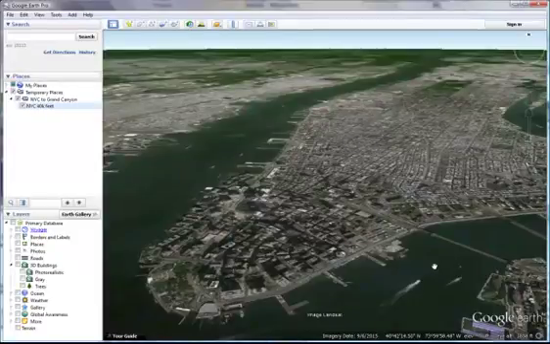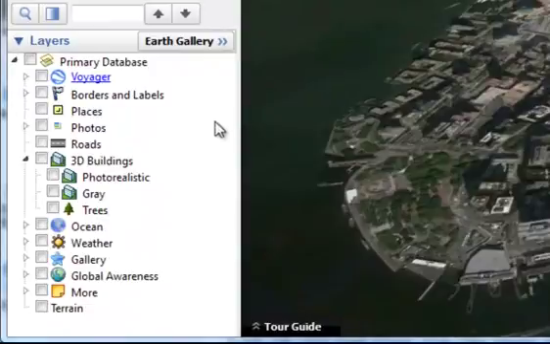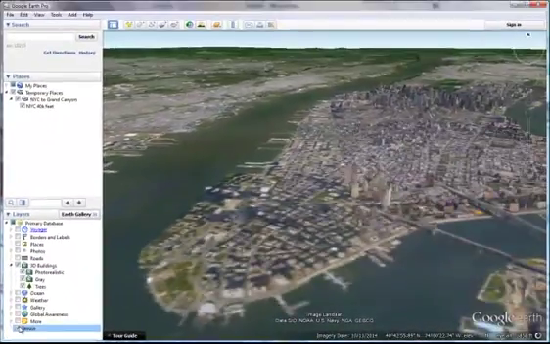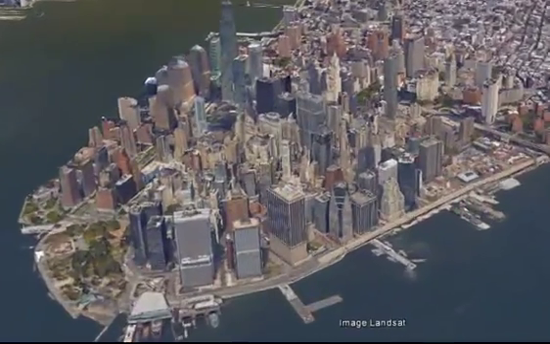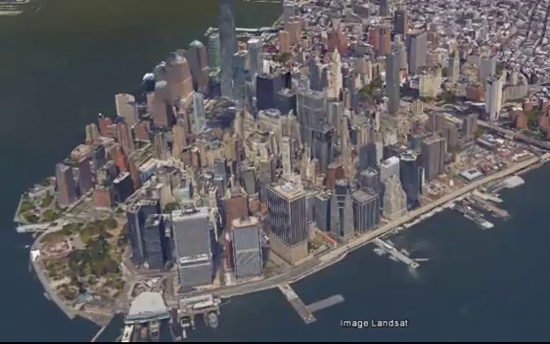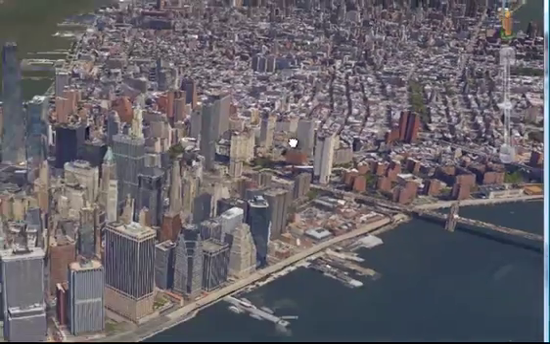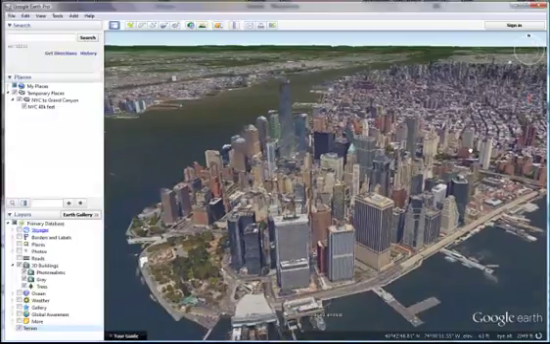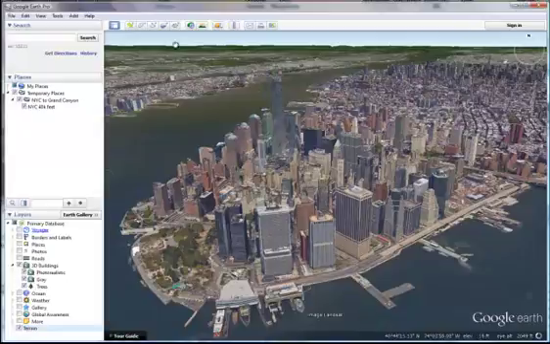That's because people develop three-dimensional objects of the buildings, structures, and even terrain. So we're going to go to layers right now and turn on 3D buildings and turn on the terrain and watch what happens here. Incredible. We populate New York with buildings and terrain. Let's get a little bit closer. Let's move this down here, get a more interesting shot. Oh, that looks great. Okay, that will be our close-up of New York.